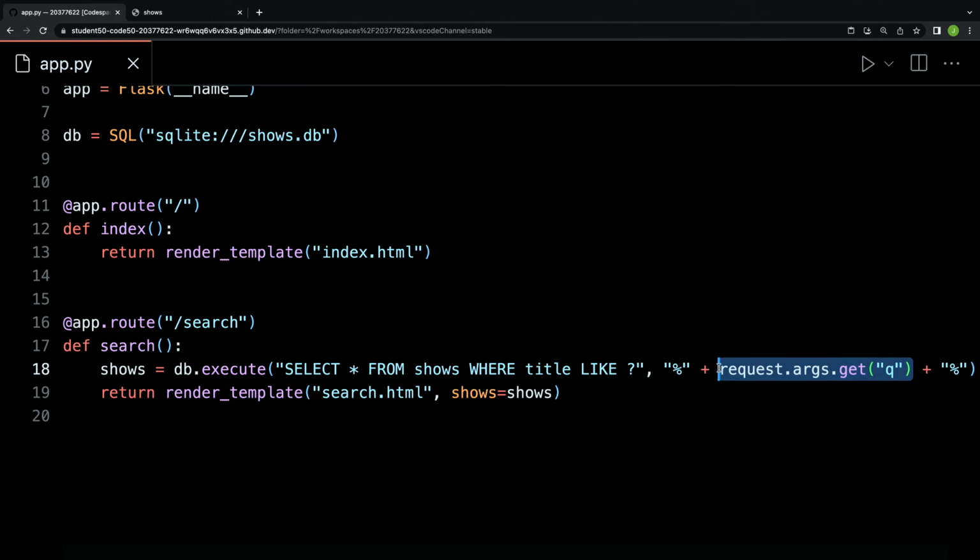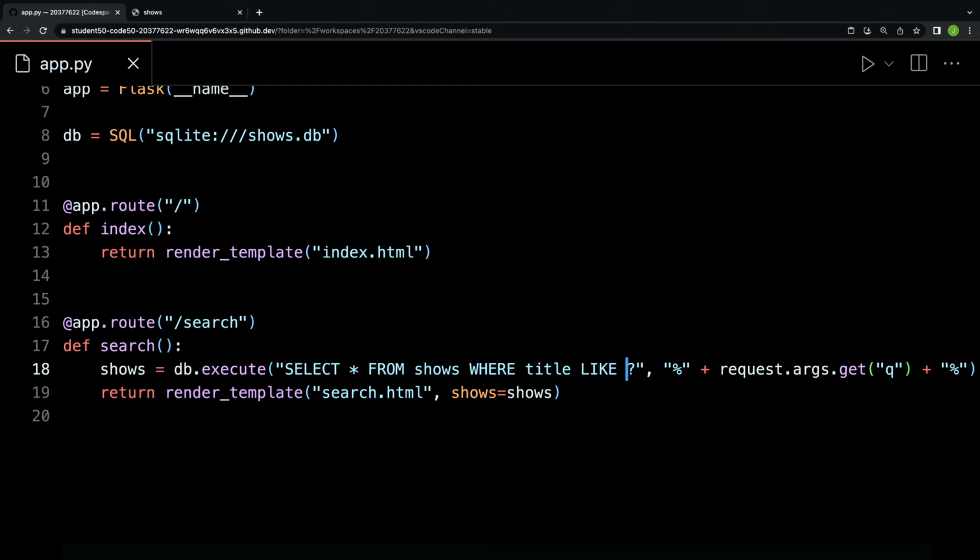Nothing to do with Jinja today. Yeah, it's a wildcard. So it means match 0 or more characters on the left or match 0 or more characters on the right. You have to do the concatenation as the second argument to this function. You can't do something clever like put it around the question mark. The question mark is the placeholder that you plug these values into. But this just means, hey, SQL, show me all of the titles that have OFFICE somewhere in them.